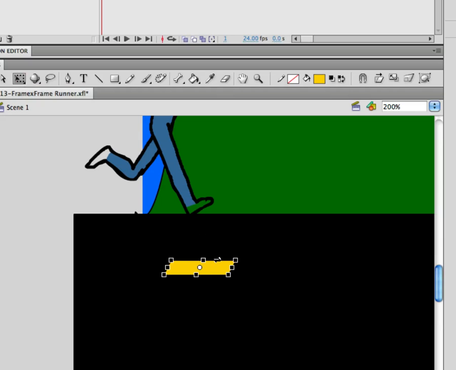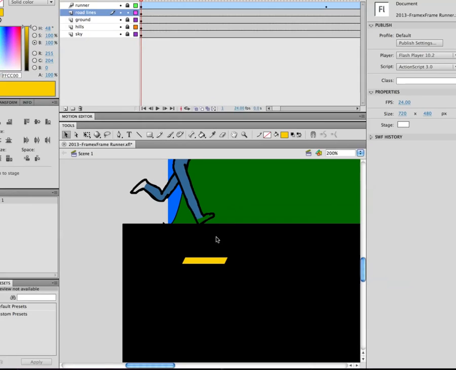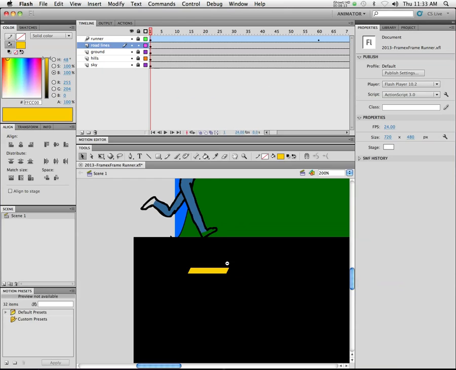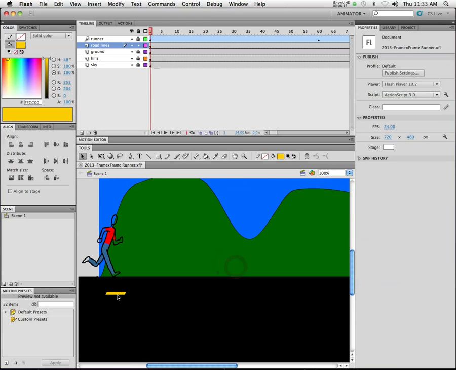I can skew it, stretch it, and squish it a little bit. Now it looks like it's kind of going away from us a little bit, doesn't it? It's got an angle to it. We call that perspective. So this is going to help me a lot in creating a sense of depth.